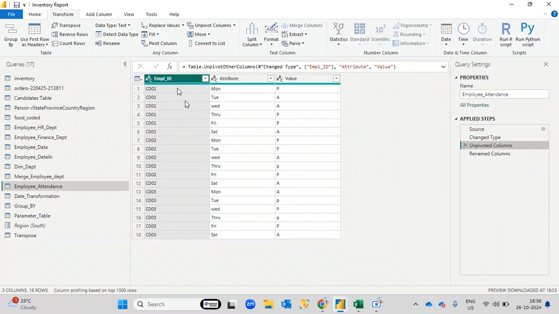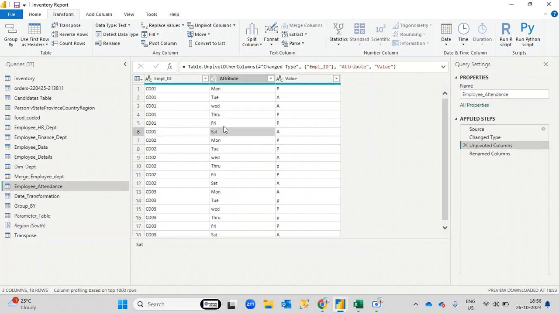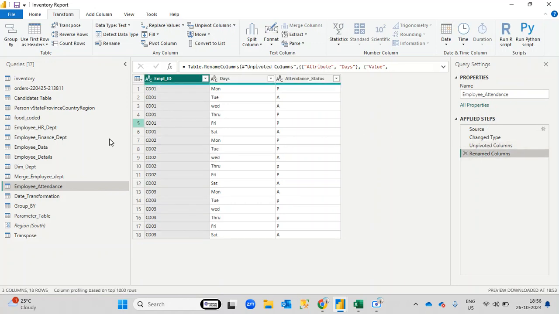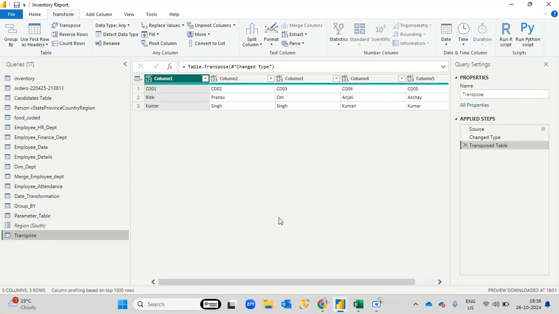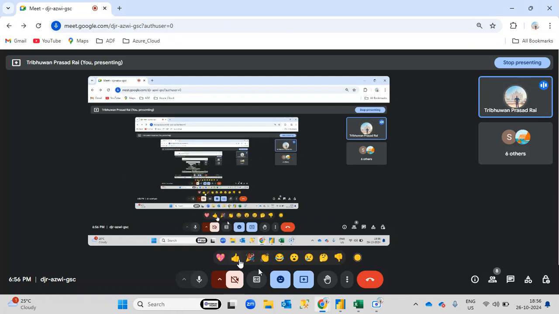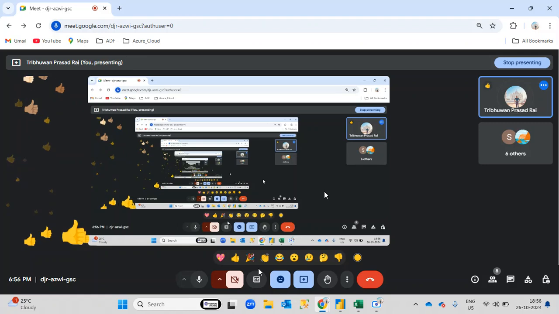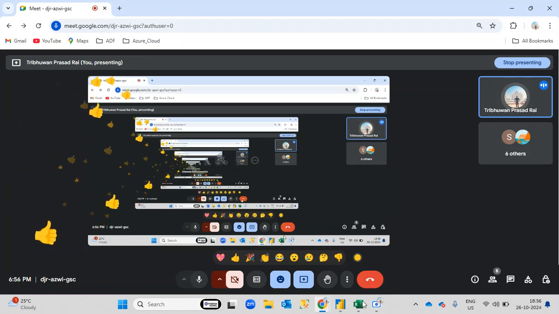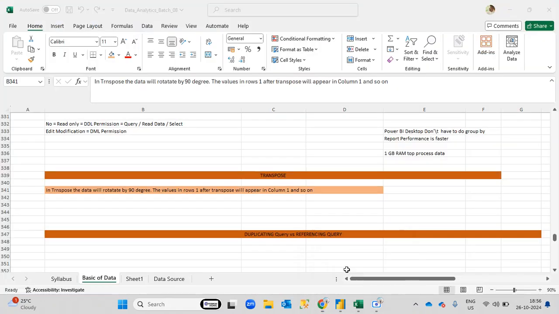Earlier Monday, Tuesday were columns, now they become rows. So this is the difference between unpivot and transpose. I suppose I have cleared myself. Yeah, guys, this is understood. Parnab, Siddhant, other people, Ritik, cool. There will be a question, you need to answer it.